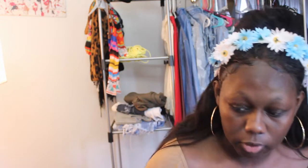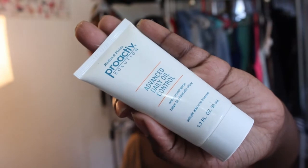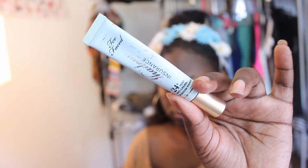Before I start diving into the makeup part, I'm gonna show you guys what I prime my face with. The first thing I did was moisturize with a regular moisturizer from Family Dollar. I also used this Proactive daily oil control, and I went in with my Maybelline Master Prime Blur and Illuminate, which also has SPF 30. I also used the Maybelline Instant Pore Eraser and Too Faced Shadow Insurance on my eyebrows and lids.